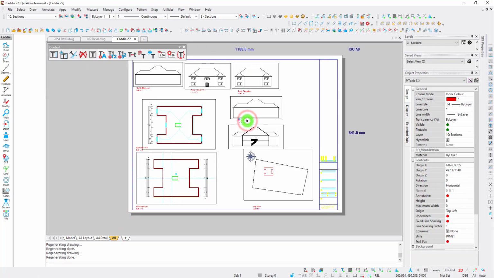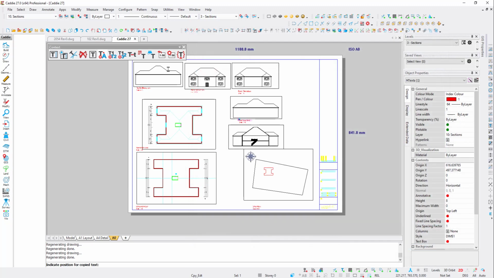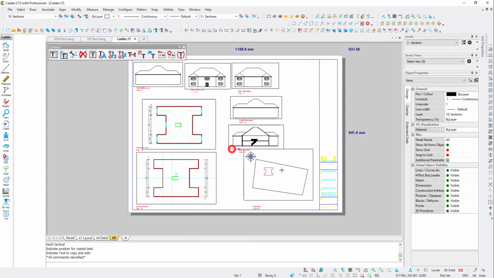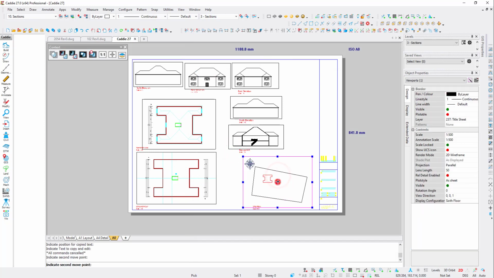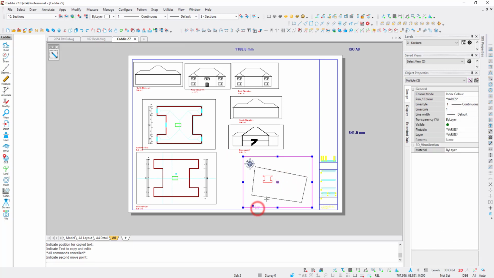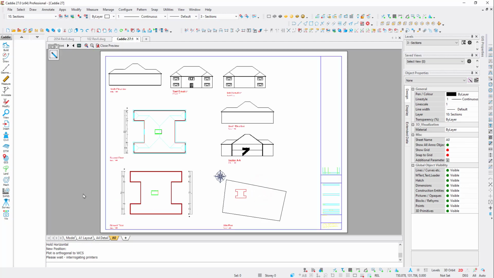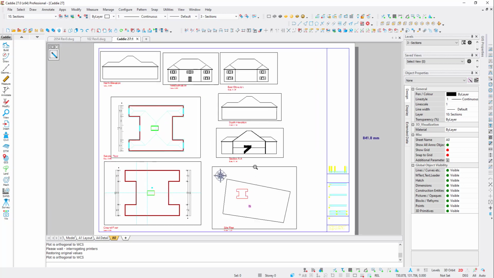I can now take the text and I'm going to modify this and say this is section A, at scale 1:100. Place it there. Let's move this a bit down because I've got some space at the bottom. And let's see what this looks like. I'm going to just add, just to line it up a bit. And let's preview. So I press F7 to preview. And that's what it's going to look like. You'll see these are mono, black and white. And these are color. You can change plot style by viewport. It doesn't have to be in the same plot style definition to do that.